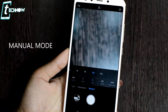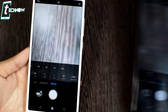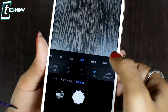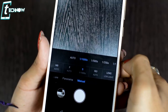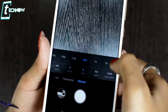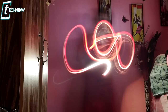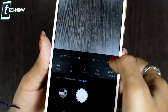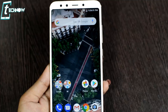The next feature is Manual Camera Mode. Compared to Redmi Note 5 Pro or Redmi Note 4, the MI A2 has many extra manual controls. You can control ISO, white balance, and shutter speed. You can set a high shutter speed for normal shots or a low shutter speed for long exposure shots and light paintings. You can also set aperture manually and switch between the primary and secondary lens.